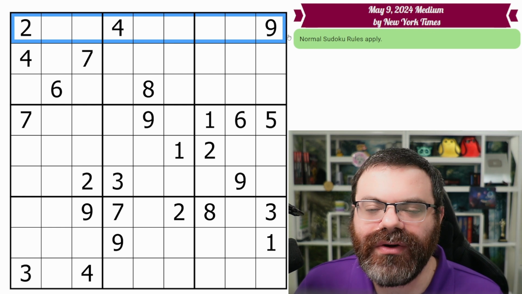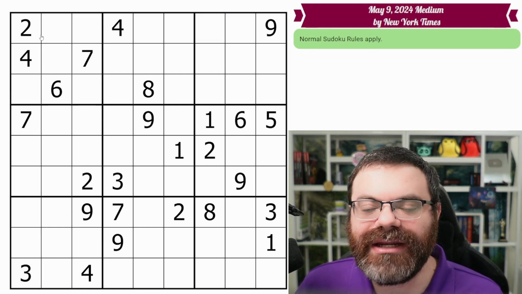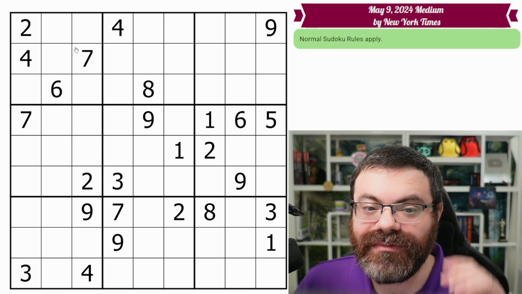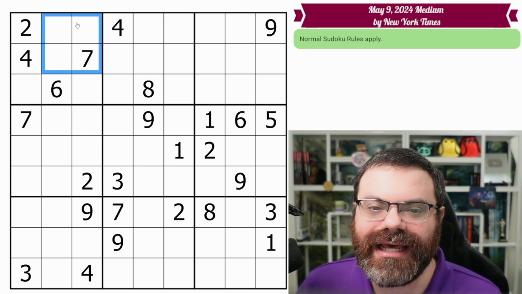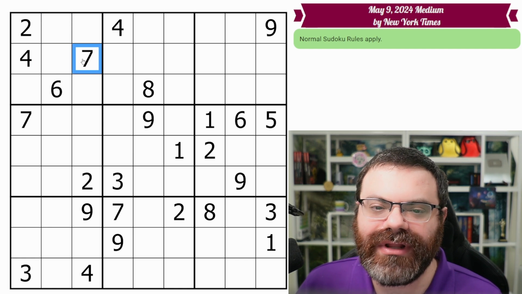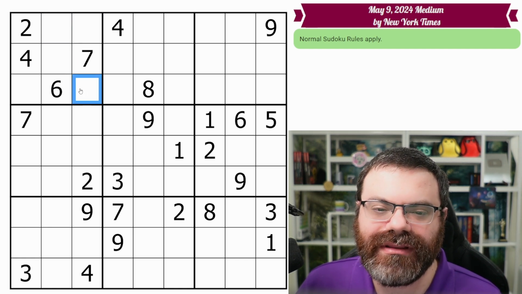Now, this is a row, this is a column, and this is a box. There are 9 of each, and within each row, column, and box, we're going to be placing the digits 1 to 9 exactly once each. So the important bit is that each of these cells will have one of the digits from 1 to 9 without repetition within the row, column, or box.